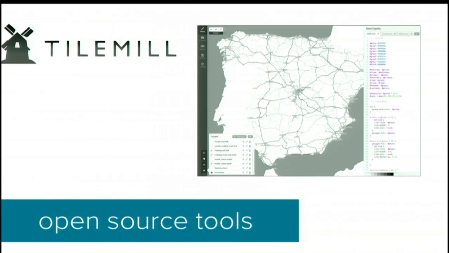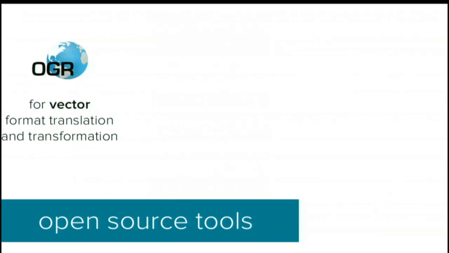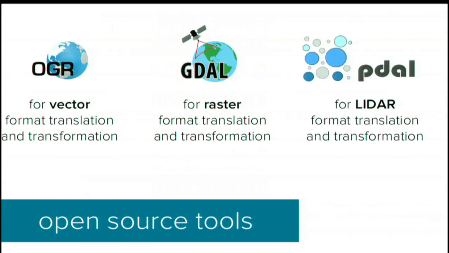TileMill is a very handy tool for generating cartographically attractive tile sets and base maps. QGIS is a really powerful desktop GIS that not only provides a great multi-platform editing and mapmaking tool, but also integrates amazing algorithms from GRASS GIS, SAGA GIS, and the Orfeo image processing toolbox. And there are great command line utilities for manipulating data: OGR for vector formats and projections, GDAL for raster formats and reprojections, and PDAL for LiDAR data. The best part is they're all built with integration in mind, so you don't have to give up your existing tooling. They're a lot like FME in that regard — open source tools play well with others.